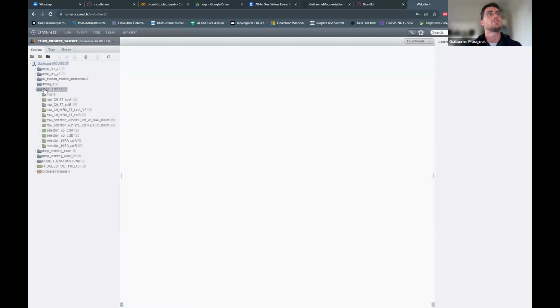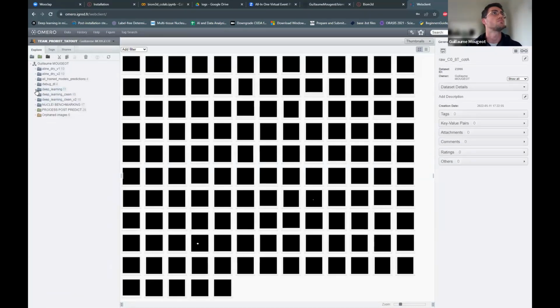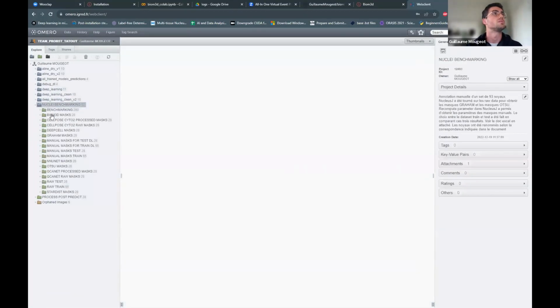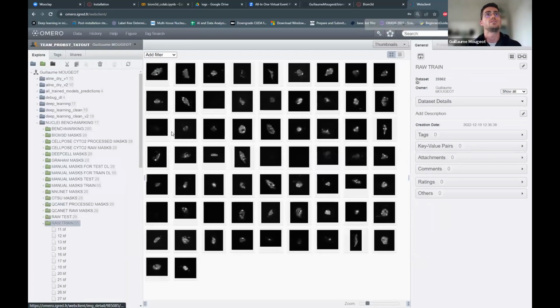For example, if I have some images here, let's see if I have the raw images. Here we go. This is how it looks, and you can store your microscopic images. And it's a server-client version. Here I'm running it online, but these data are stored on the server.